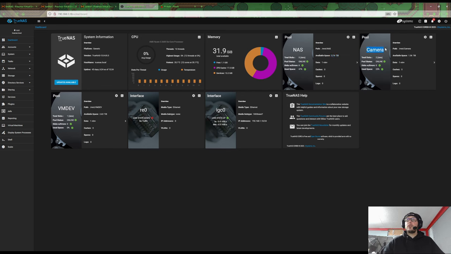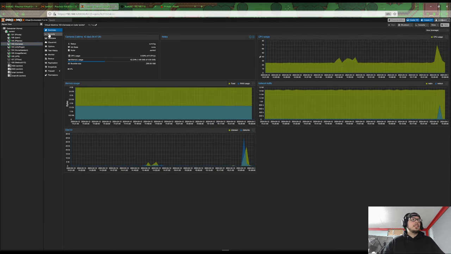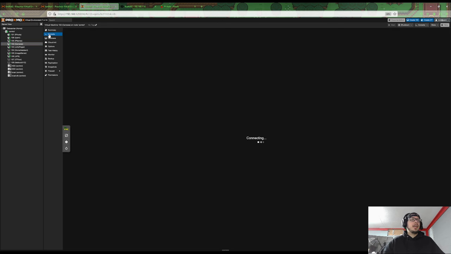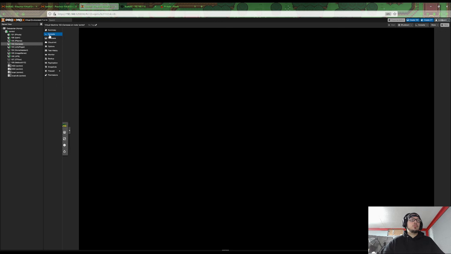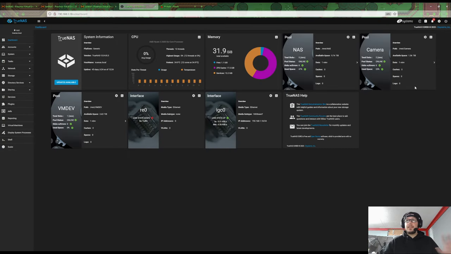I have another one that is my camera pool. I mentioned I have the PoE cameras. All of those are running on this one right here. It's a Windows machine running Blue Iris, and it has an actual hard drive as the boot drive. It saves all the footage to an actual hard drive rather than an SSD, because I don't want read and write intensive footage destroying the SSD. All the footage is placed onto this NAS for safekeeping as backup, and it retains it for 2 weeks, and then everything older than 2 weeks is deleted automatically as new footage rolls in.